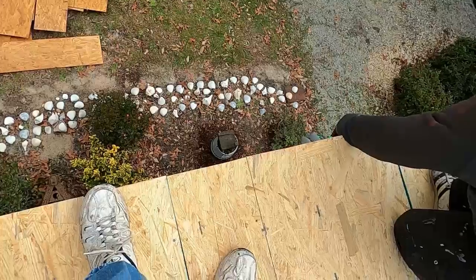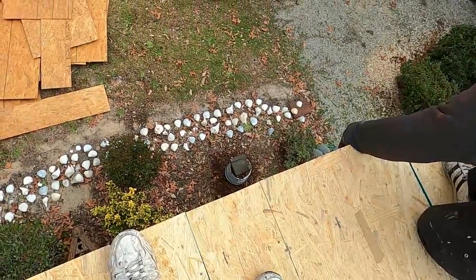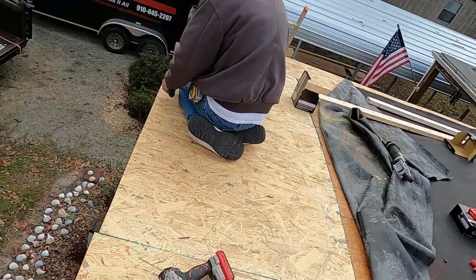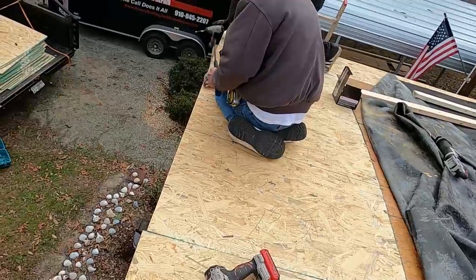Bill, right there, yep. He kind of hung in a little bit too far for you. That's already at the edge, it ain't gonna work. There it is, maybe. Catch the edge, that's it. You wanna move your screw? Yeah. Let me have this. We use ring shank nails. Yeah, we use the ring shank ridge vent nails.